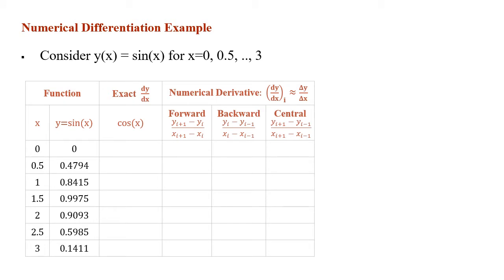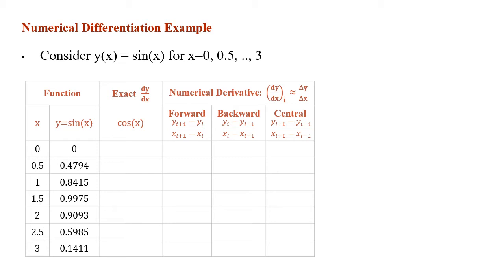Now we're going to do an example just to compare the three different methods. We're given a set of data points, x and y of x. X is ranging from 0 until 3 with an incrementing value of 0.5. And then y of x is given as a set of values, so 0, 0.479, 4, and so on. But we already are told that the function is sine of x, only for us to be able to calculate the exact derivative for the sake of the comparison only.